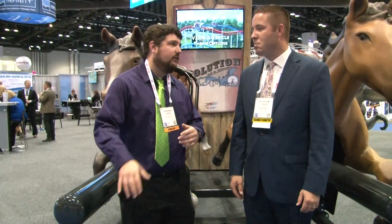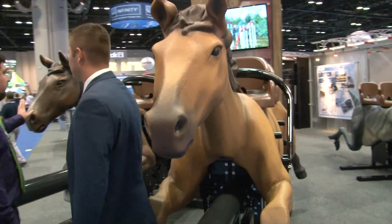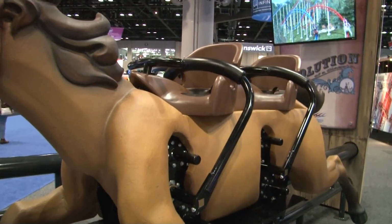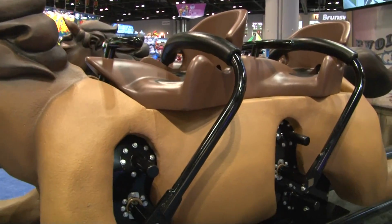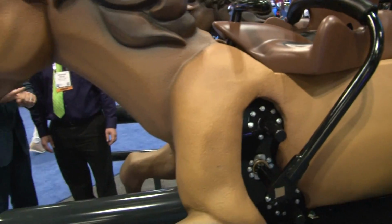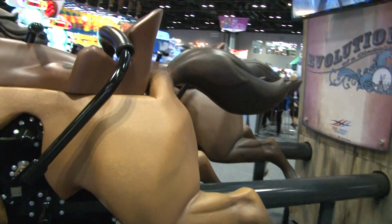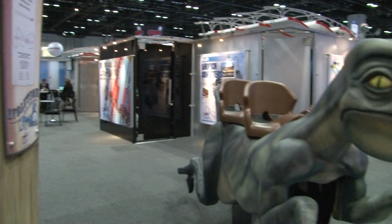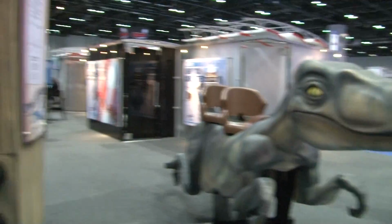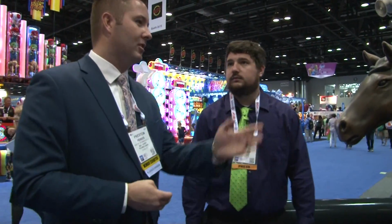Yeah, you were talking about it's getting a lot of attention. Everyone loves giant ride vehicles on the show floor, and these are so eye-catching. The giant horses here with the seats on them, and it looks way safer than old school steeplechases as well. That is so true. The couple things that we wanted to upgrade on this was, number one, the restraint. At Blackpool, I think the minimum rider requirement was 54 inches. There's a lot of kids that can't ride that, and you've got a horse that they can ride, so they said, hey, if you can give us a better restraint, lower that height restriction, we can get a lot more people on it. So this is a 42-inch height rider minimum, as well as a redundant restraint system, monitoring, all those things that are required nowadays in a restraint system on this ride.